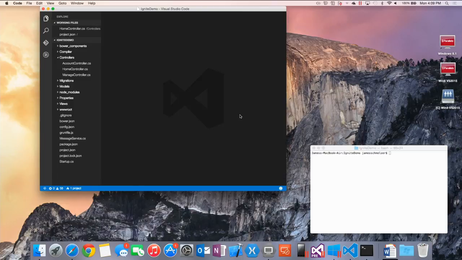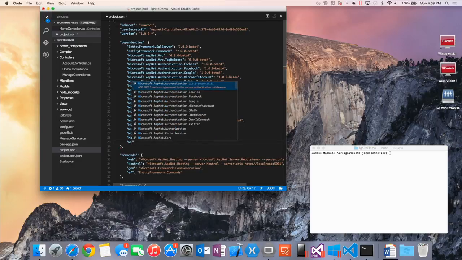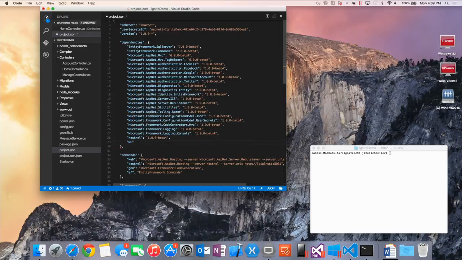It doesn't have to know about solutions and project files and all those kinds of things that Visual Studio used to worry about. If I want to work with and change the packages and things that we're working with, I can do that right from within here. You'll see that if it catches up, which it didn't, we would get statement completion. It's because it's not valid. Let's try it one more time. Put a comma, go in here and start. There we go. Cool. So we're getting statement completion, IntelliSense, those kinds of things that you would expect from a code-centric editing experience.